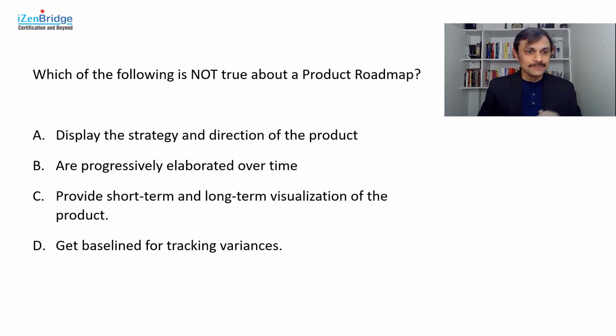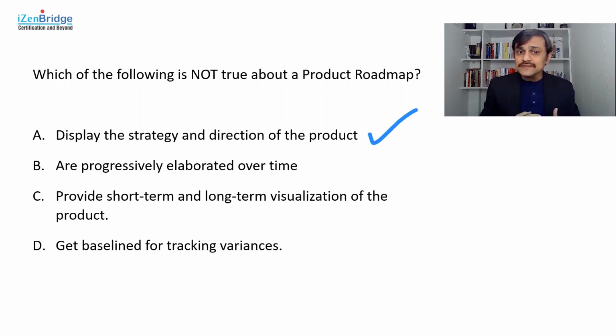Okay, so let's see. Display the strategy and direction of the product. I think this one is easy to pick and say, this is true. I can't say this is not true because the product roadmap is expected to show the direction for our product. So this is perfectly true.